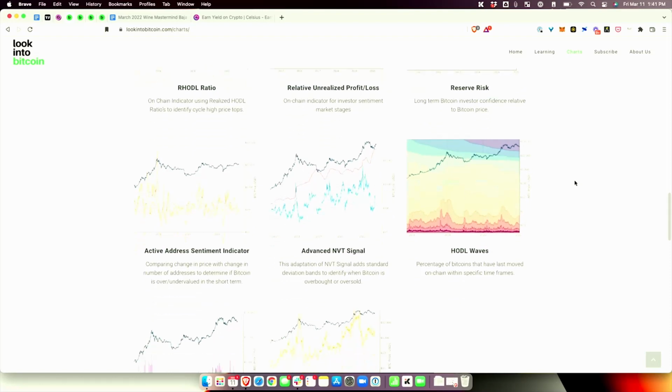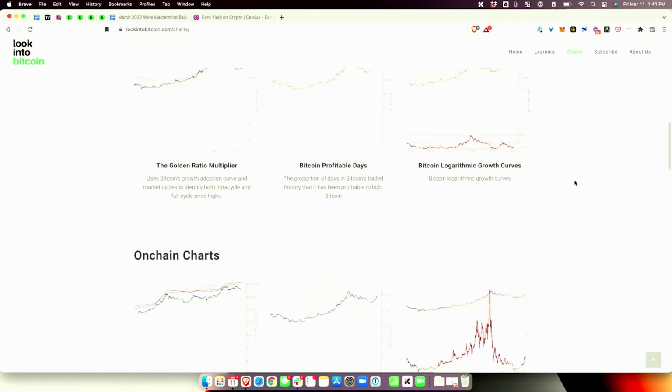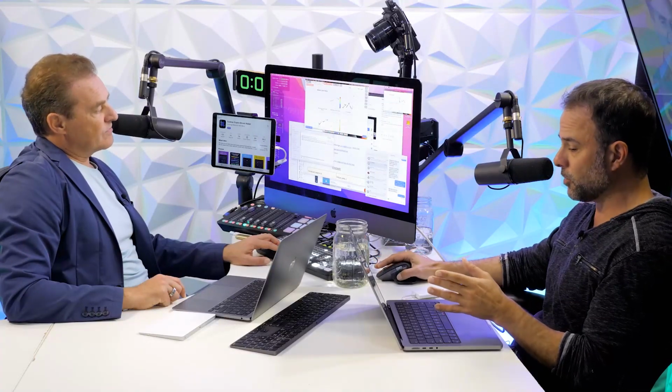Now, these are important charts that if you're just a stock trader, you might not understand because crypto is really interesting. Everything happens on the blockchain, which means every transaction is totally visible to big data. And they're able to pull in all of this stuff in real time and make analyses of it. So there's 3 charts I was taught to use, and I want to add one thing here.